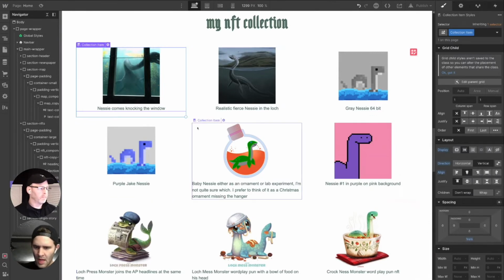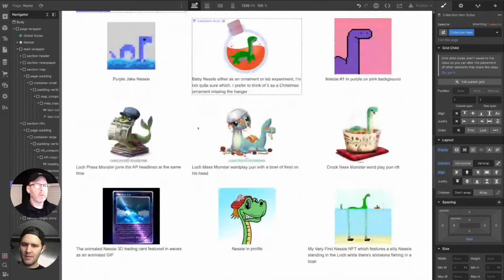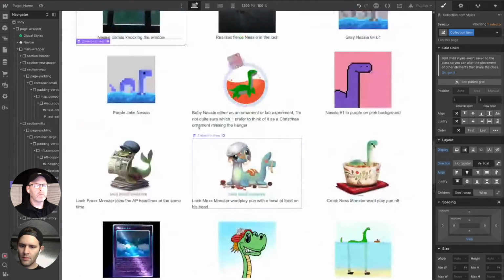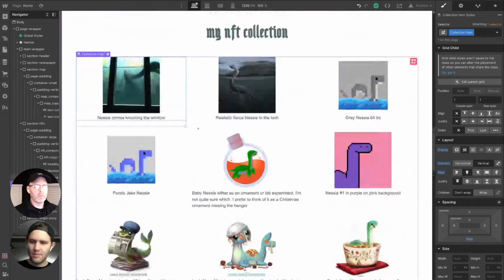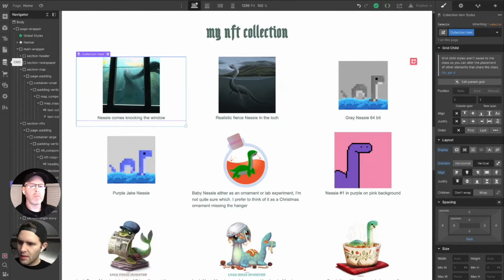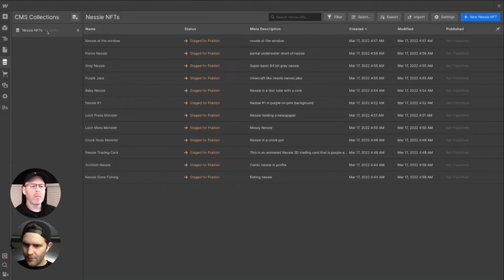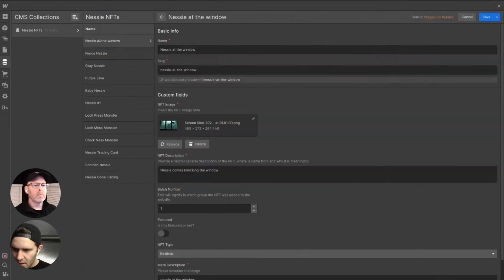All right. And then did you name each of these NFTs? Just trying to think of what else information we can pull out. I don't recall what other field names we had. Well, let's go look in the CMS real quick, because potentially we could add the name of them above it. All right, so let's just open one random one. Yeah, so there is a name. So we could put the name above it. That would kind of look nice.